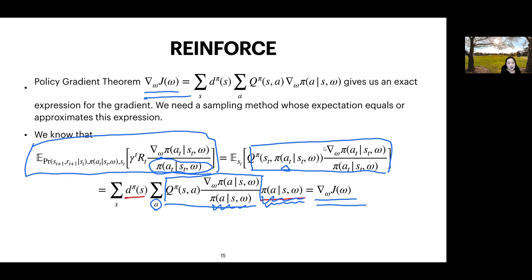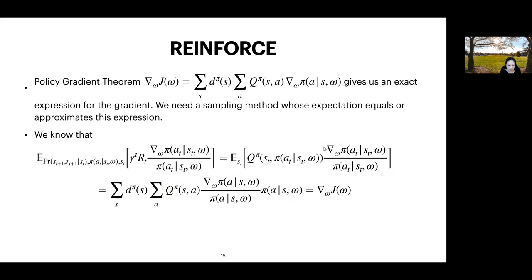So I kind of do it in a reverse engineering way. When you are looking at a REINFORCE algorithm, you would start with this term here. But I'm just trying to tell you why, because if you take the expectation of this term, it would essentially be the policy gradient. Okay, are there any questions so far?